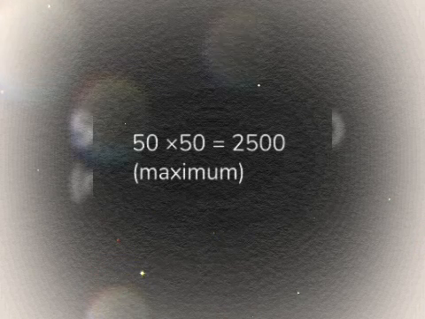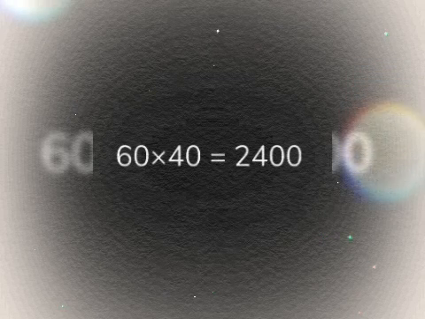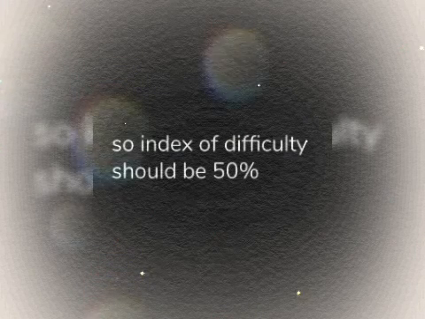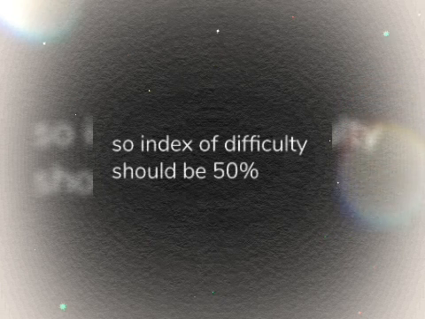Maximum variance indicates the maximum number of comparisons or separations among individuals who pass and fail. For example, if an item is passed by 50% in a group of 100 examinees, it means it discriminates between 50 who pass it and 50 who fail it. The total number of comparisons is therefore equal to 50 into 50, which is 2500, which is the maximum. Likewise, if an item is passed by 60%, the maximum comparisons would be 60 into 40, which is 2400. Thus, the best item in terms of comparison or variability is the item whose index of difficulty is 50% or 0.5.